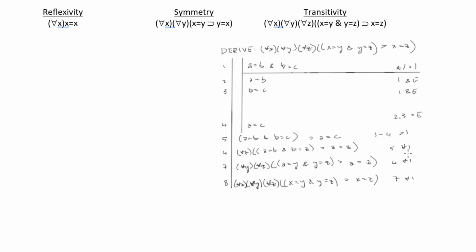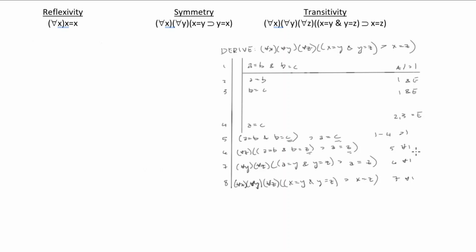I will point out what I might have stopped and pointed out in the last proof. We did universal introduction here, here, and here. We did universal introduction on line 6 here on the name c. And you notice we did take both occurrences of the name c out and put a variable in, z. So we respected the proviso on universal introduction that the name we're replacing with a variable doesn't end up staying in the result of the rule application.